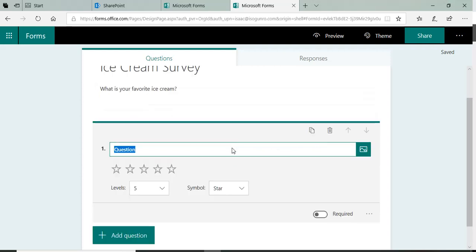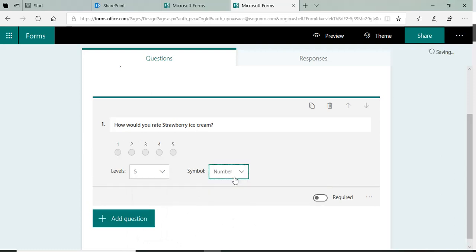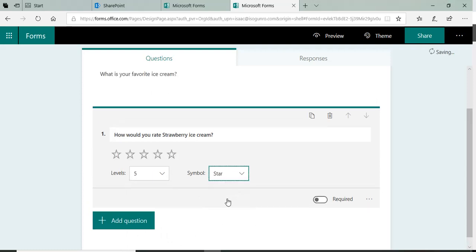So let's do rating, and I'm going to say, how would you rate strawberry ice cream? Now you have the different levels. You can have 5 levels, or you can have up to 10 levels. So let's do a 5-star level, and it can either be a star or a number, but I like the star better.